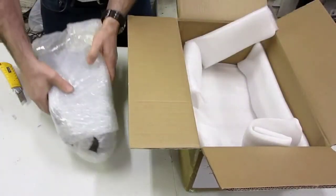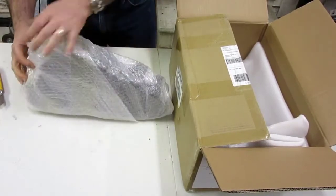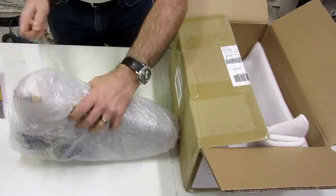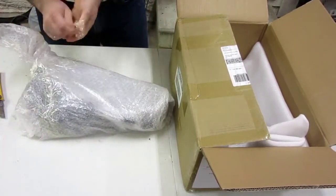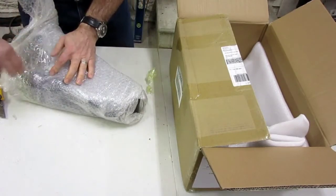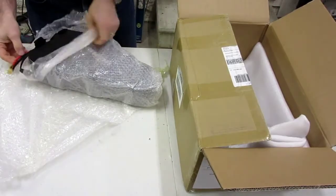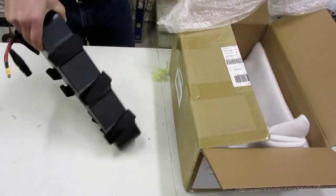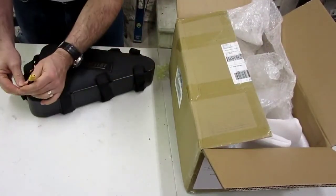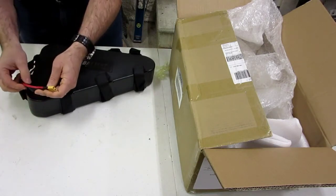Whoa. Okay, so that's the heavy duty connector. And that's the zip tie, or the Velcro ties. Wow, that's a heavy duty connector. I might actually have prongs for this. Wow, look at that. That's a big bite. What is that, 10 gauge?